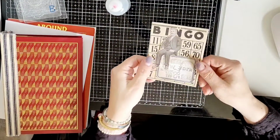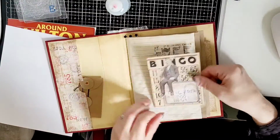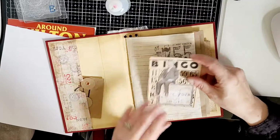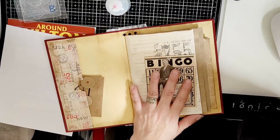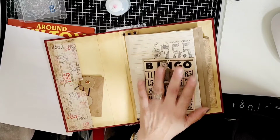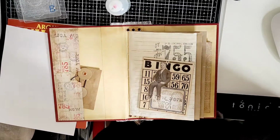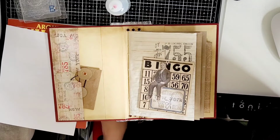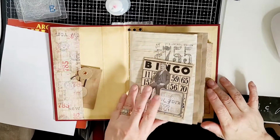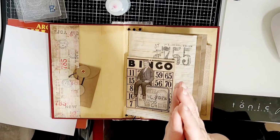So yeah, I'm just literally making up little cards to pop into here. So this one's going to be a little bit Tim Holtz-esque sort of. I've seen a lot of people, I think, I know Camelia Craft Design is going to do a Tim Holtz themed journal. And who else? Fiona from Miss Paint-A-Lot is actually doing one, and she's doing a folio, and it is exquisite. I love it. So I thought I'm going to do different themed ones this time. Well, I did do different themed ones last time.